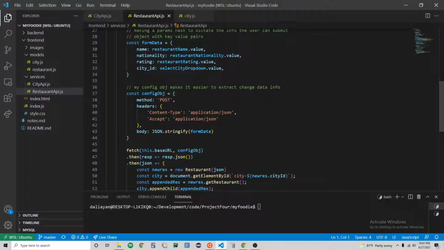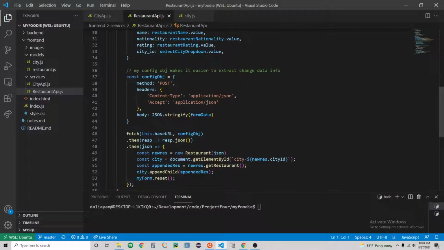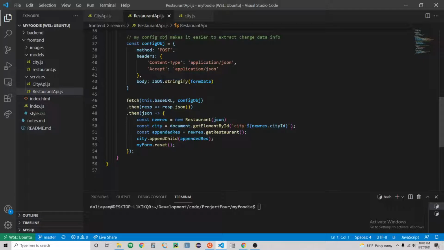Then right here, the way I did with my delete method, I created another variable called config, my object. What I'm doing with that is telling the front-end application that the method we're going to be using for these forms that I'm submitting is the post method. So once I create it, I want the new restaurant to be submitted to the website. That also happens from lines 46 to 53, where I'm fetching the request with this base URL and the config object, and then I'm calling the then method to get that response.